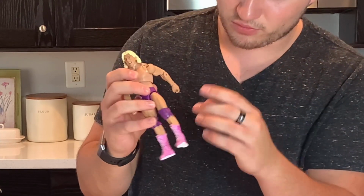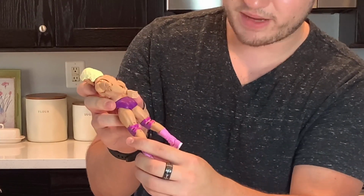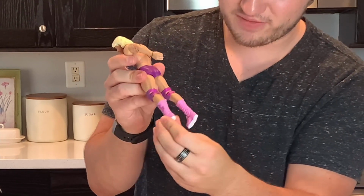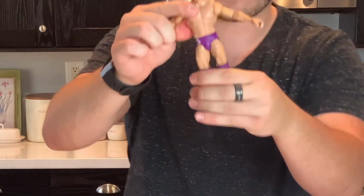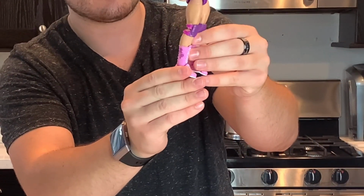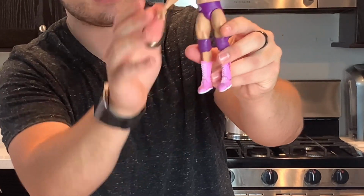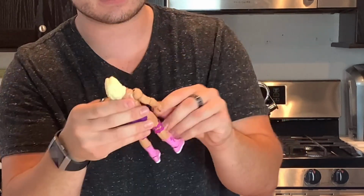We get nothing really different with the legs: double jointed knees as always, open back knee pads, and we do get toe articulation, which is always nice. But the ankle pivot is kind of lame, but it is what it is. But we do get all those great colors. We have the purples, we have the pinks on the boots, and the pinks on the back of the knee pads. Very, very nice, and awesome Ric Flair head sculpt as well. This is probably hands down the most accurate looking Ric Flair yet, so very cool.